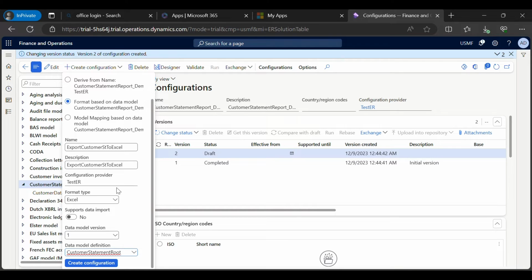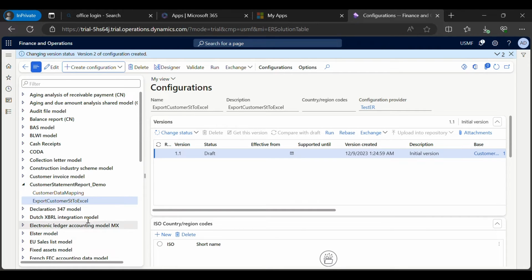So I can also have different versions from that root, or that base data which we are bringing the data from. I mean, which is the structure of the report, having all of the fields we are aiming to be filled in the report. So create a configuration. Okay.